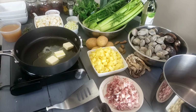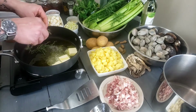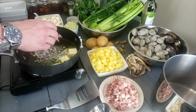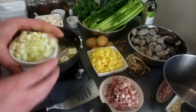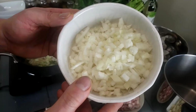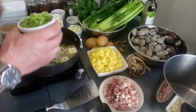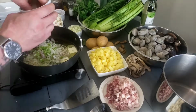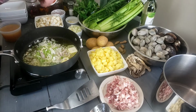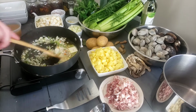So I'm going to add a little butter, knock that baby over, throw a little thyme in there. Alright, and enjoy that sizzle. Alright, so we're going to throw in some diced shallots, then some diced parsnips, some diced yellow onion, some diced celery, some diced garlic, and we're going to throw in a little bit of diced turmeric. That might seem a little different to you, but that's alright.